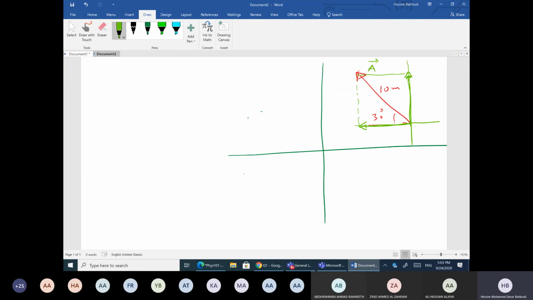To calculate the components of this vector you have two ways. Number one, which I like, is look at the picture. A has x and y components. X is the one I am pointing to now. Okay? It's negative. It's minus i. Now I only need its value. Its value is the adjacent side with the angle, so cosine. It will be 10 cosine 30 degrees. And the y, this one now, is in the positive direction, so it will be plus j.